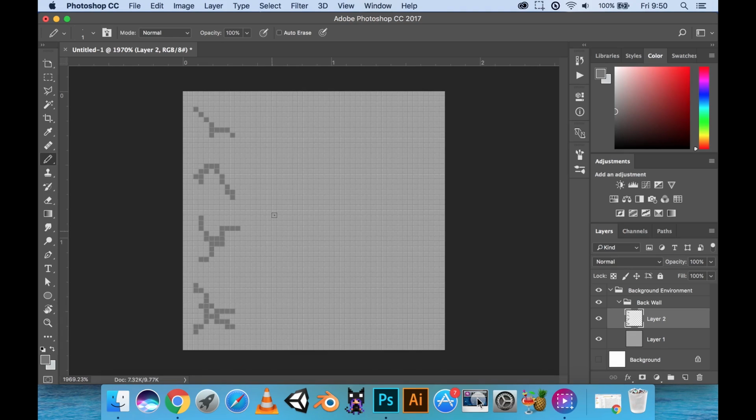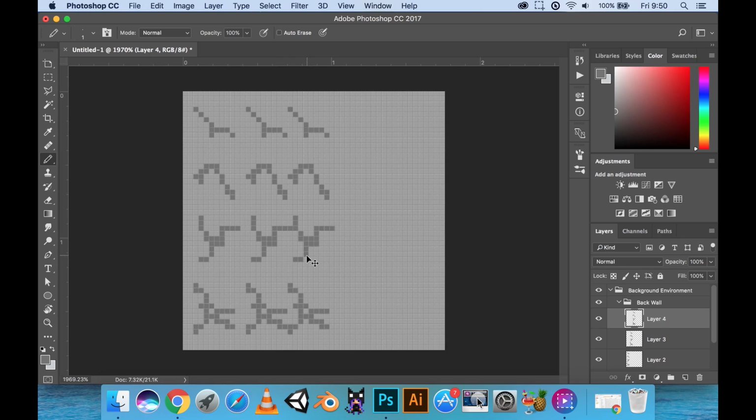Okay, seems pretty good. Now we can take this layer here and duplicate it a few times. I'm just gonna use Command A to select everything here, Command C to copy, and paste, and we're just gonna hold on the command and slightly shift it over, not too far over here. And I'm just gonna do this a few more times. Let's go Command V, paste, and we're just gonna slightly shift it so it looks like it is separate. Okay, it's two pixels off over here.